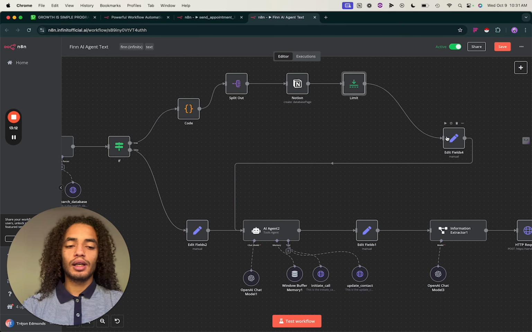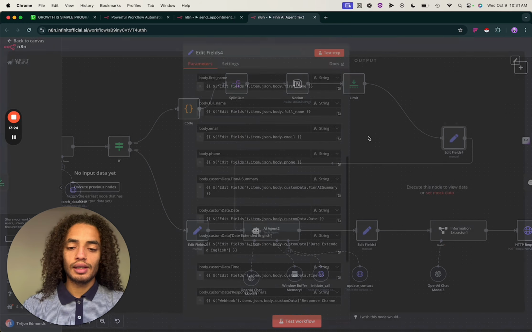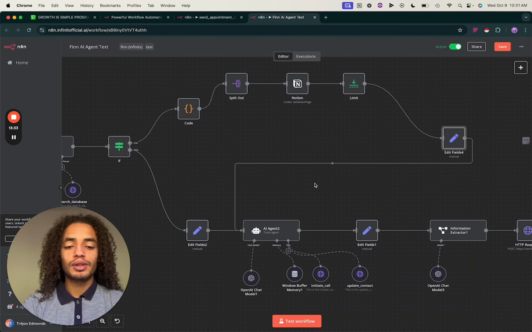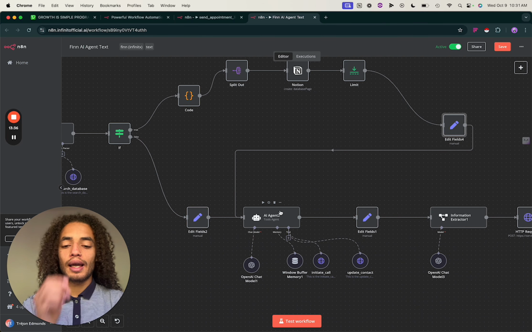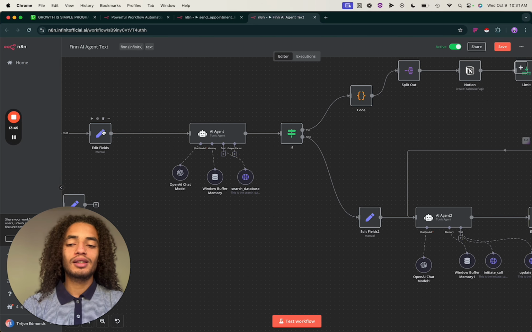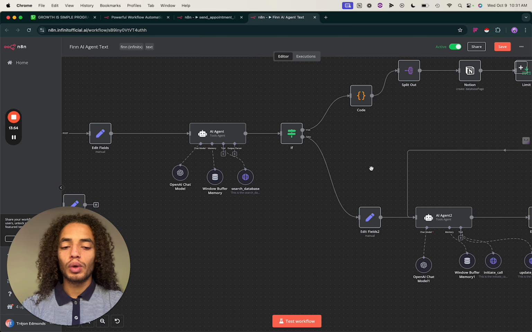This edit field is, again, just reformatting the data. It's just another set. I'm just putting the responses into a field that is easy to find. And it's really the same set data that I used in the first one. Honestly, it's not super necessary, but sometimes when setting up these automations, the AI agent has a hard time finding the original input. Like, it has a hard time looking back and seeing, oh, this is where all of my information is about the contact, right? Their address, their phone number, their name, whatever.